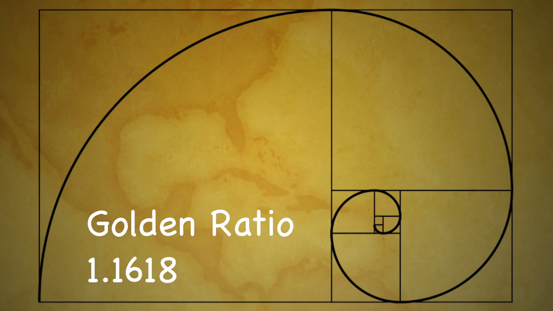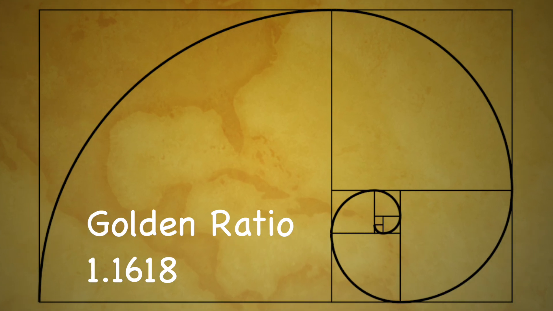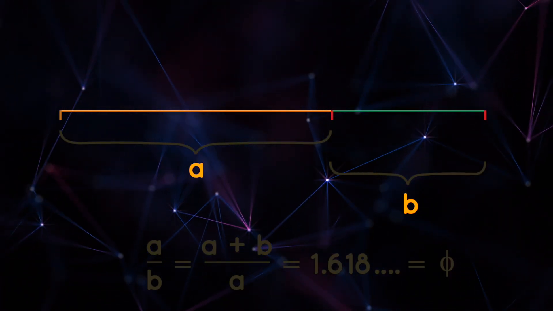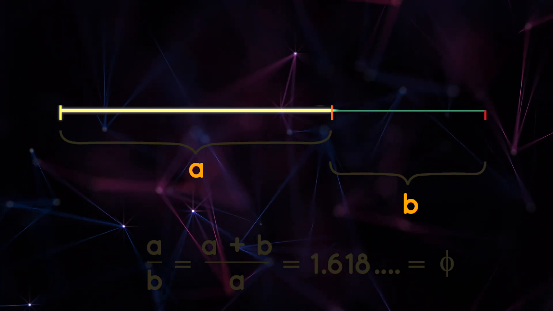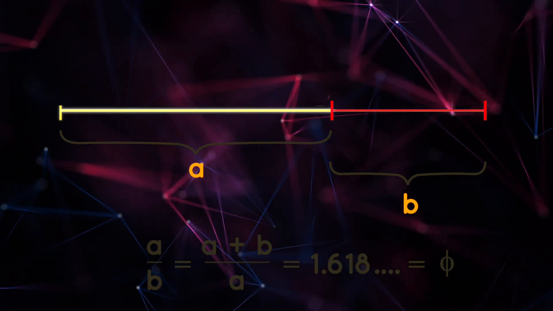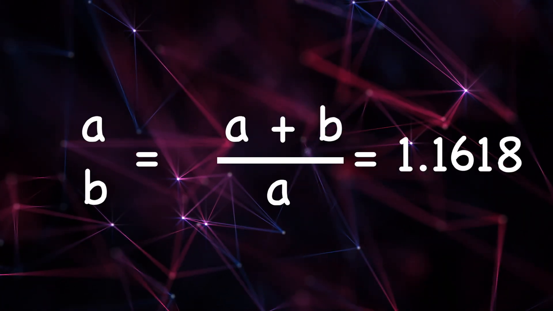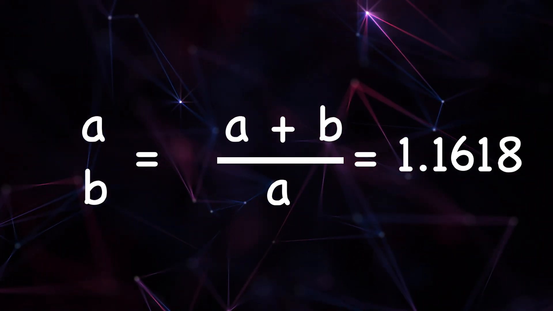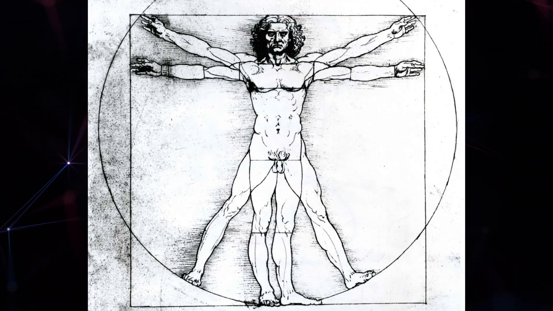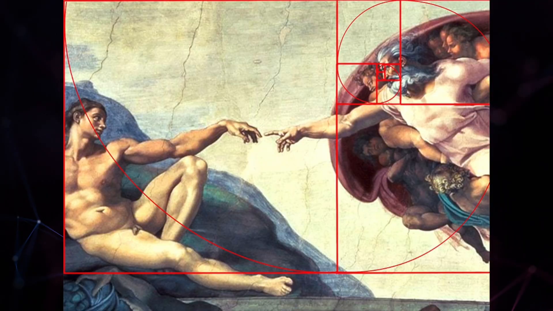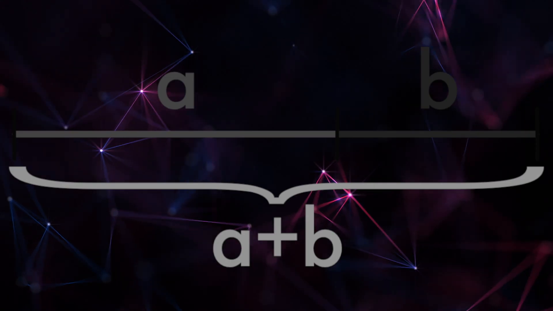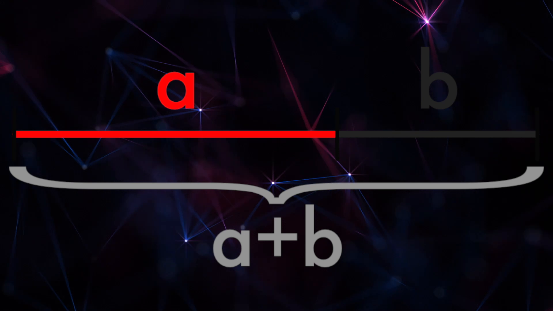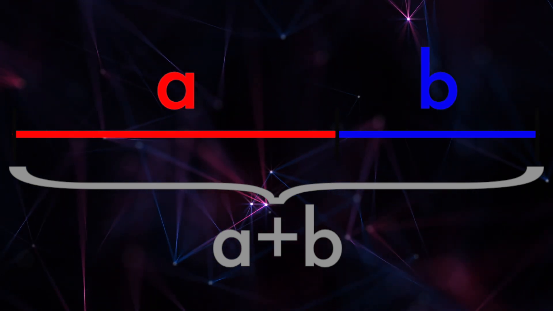The golden ratio is a mathematical measurement. When you take a line and divide it into two parts — a long part A and a short part B — the entire length A plus B divided by A is equal to A divided by B. A simplified version of this shows the ratio of 1 to 1, and the golden ratio will be a little more than half, being 1 to 1.6.